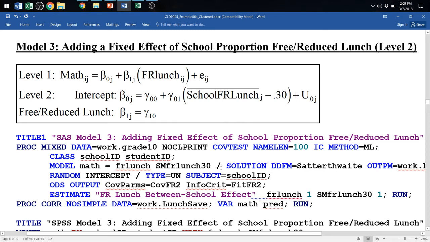By the way, if I were doing this model for real and not for pedagogical purposes, I never would have started with the smushed model. That is purely to demonstrate what happens. When I would talk about next we added free and reduced lunch to the model, I would add them both at the same time. I would add the variable at every level at which it belongs, unless you have some very specific reason to delay that to make a story out of it. This would be my starting model.